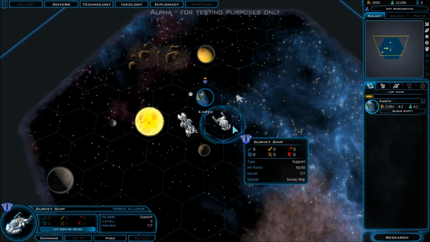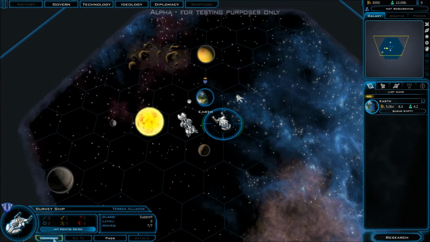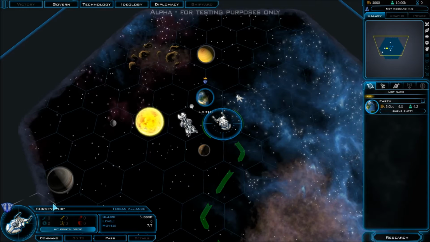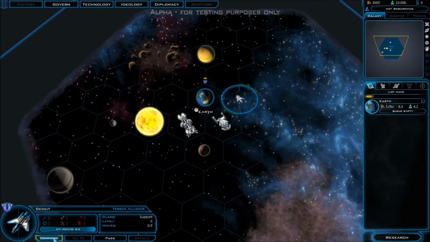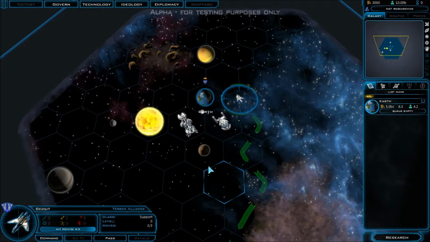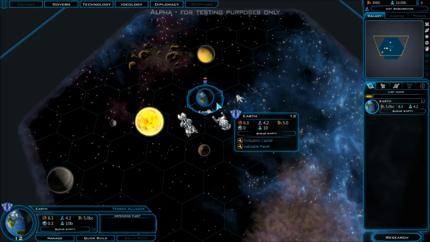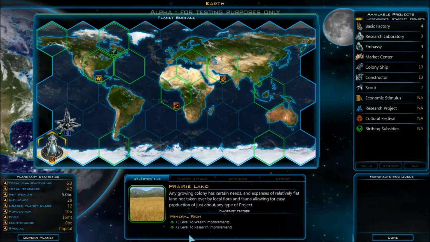Alright. So our survey ship. This used to be what was called the flagship. Command. I'm going to just order it to automatically survey. Scout. Command. I'm just going to order it to automatically explore. Now let's take a look at our homeworld, Earth. Manage.